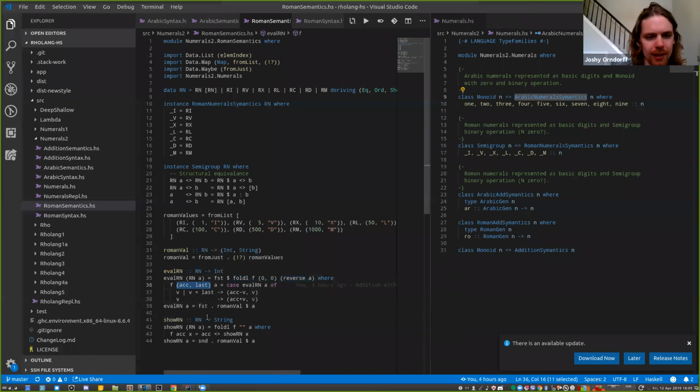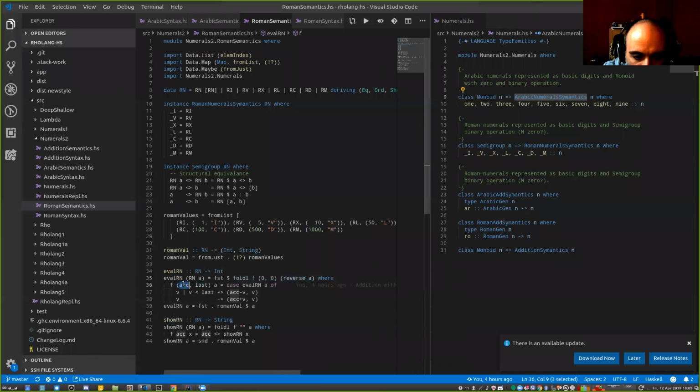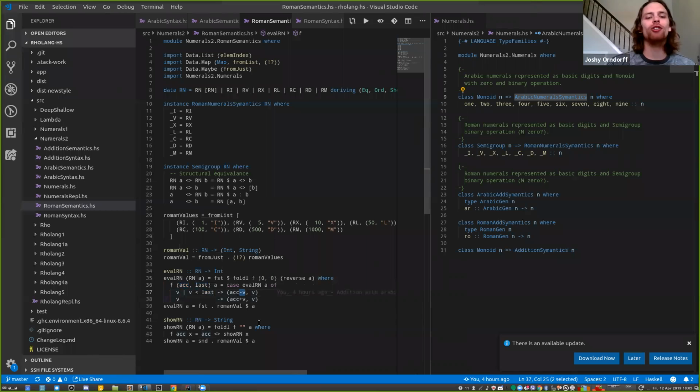Yep. And in each step, the first argument in this tuple is the accumulator, which is the resulting value that I want. And I must have this last value from the previous step because I must compare it. Is it smaller than the existing one? And if it is smaller, I must subtract from the. Wow! You actually did implement that.